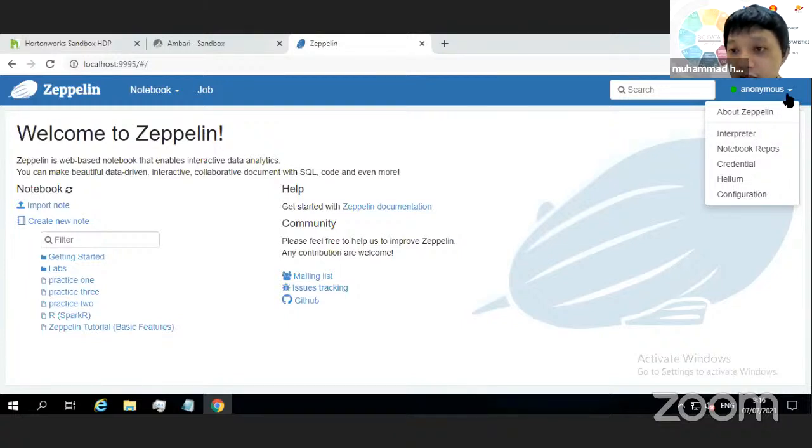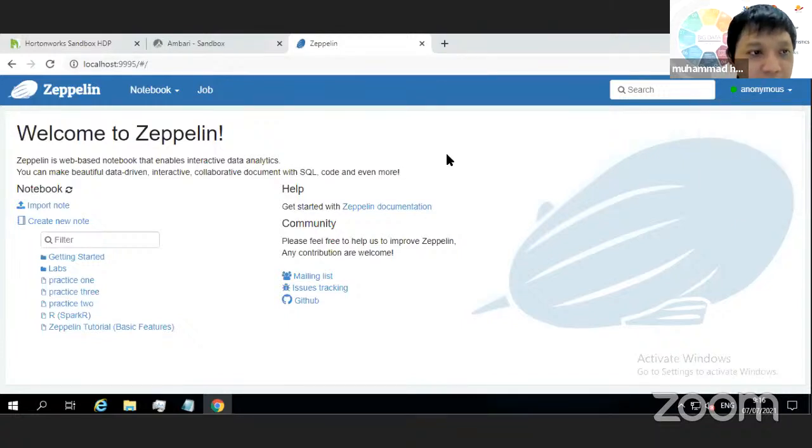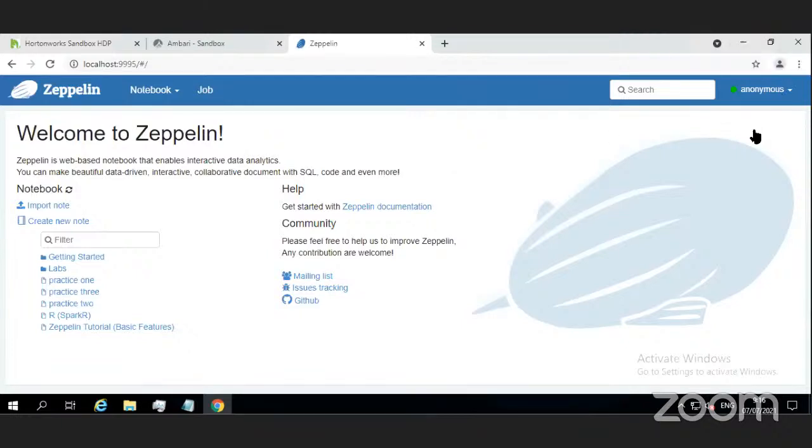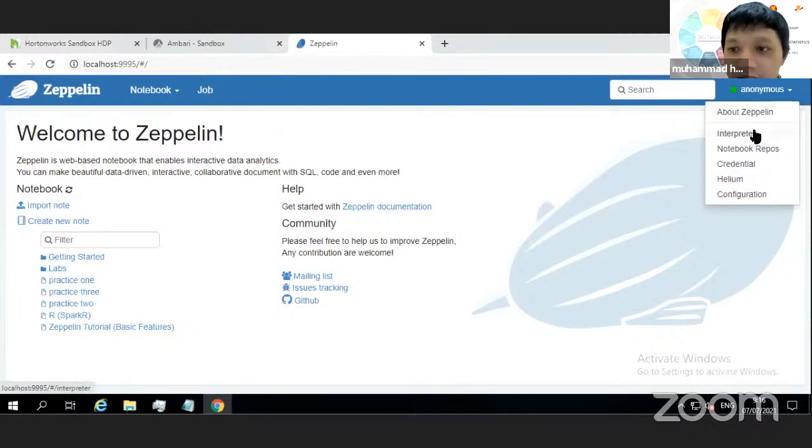We can see clearly that in this sandbox mode of Zeppelin, there is no logout button. So while we use Zeppelin, Zeppelin will identify us as anonymous. Okay, let's start the interpreter configuration.